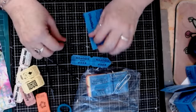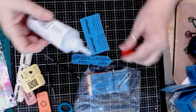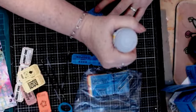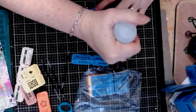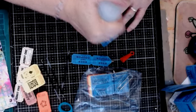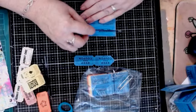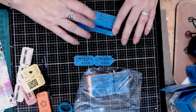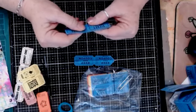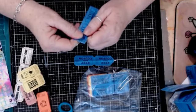So all I did was I took this and I will get my Fabri-Tac here. And I'm gonna go ahead and fold this so I can see. And I'm just gonna put my glue down. Of course, I'm gonna go straight down the middle where the pin's gonna be and the edges. I never know how much glue to put on with that. And then I'm gonna lay the pin down in the center and fold this over. And these tickets didn't fold evenly. One side's a little longer, and there's nothing we can do about that.